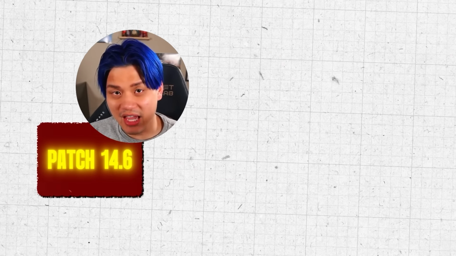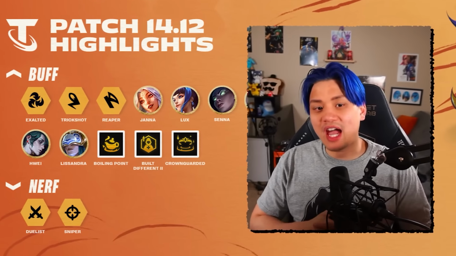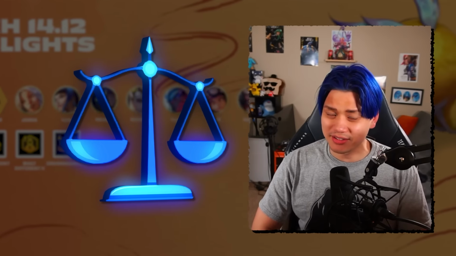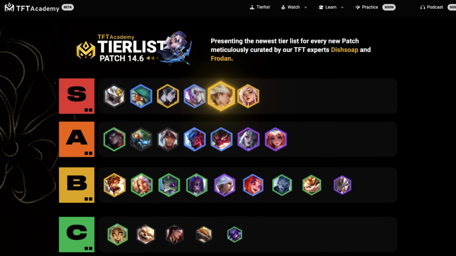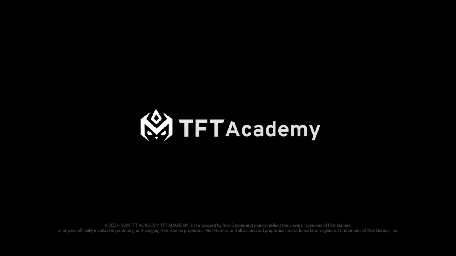We're at the beginning of the end for set 11. There's only a couple patches left until set 12. The 14-12 patch shook up the meta a lot for set 11, and things are looking pretty balanced. There's a lot of viable strategies from head to toe, and I think the meta is in a really good spot. So let's go ahead and break down the TFT Academy tier list for 14-12 and see what's exactly on top and what are some of the new comps in the meta.